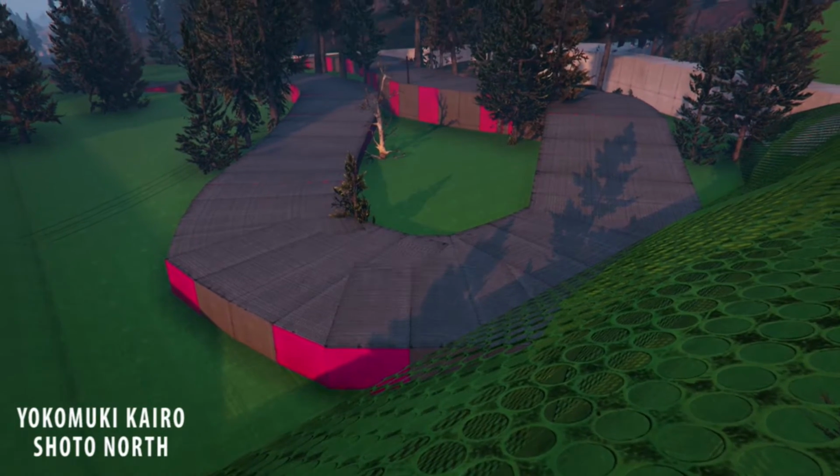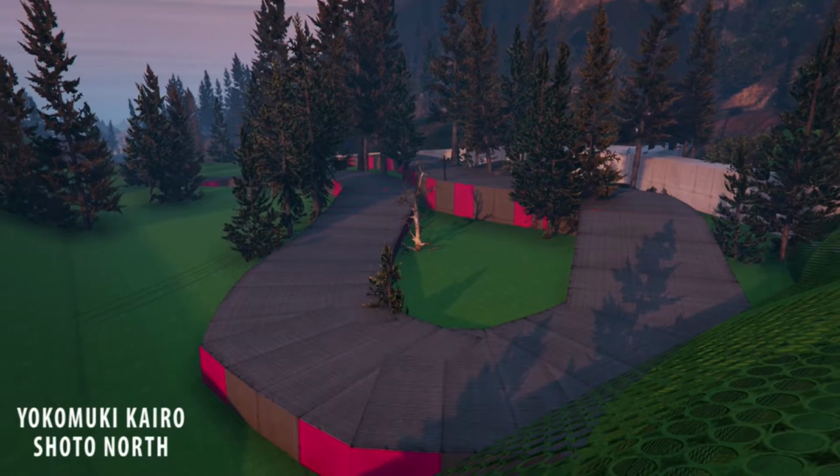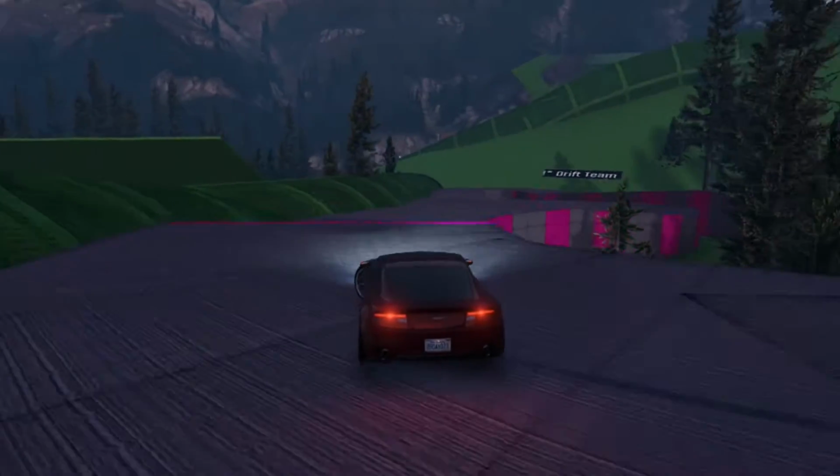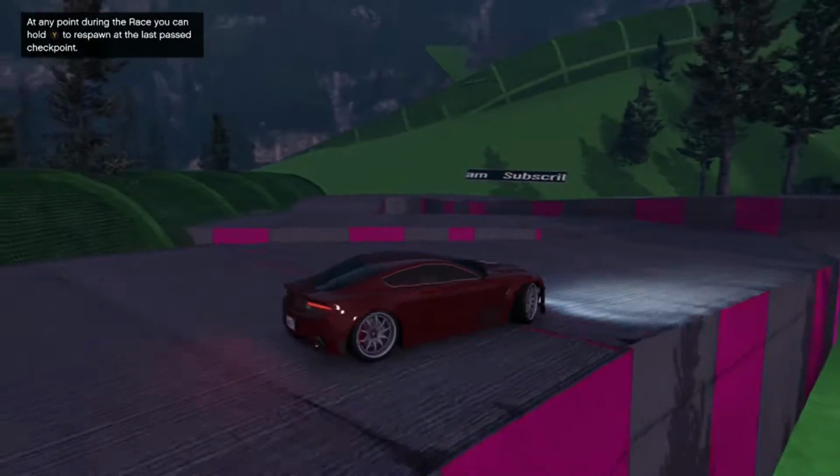This track has a code name. It is Shoto North. Shoto simply means short in Japanese. On to track 2, this is Chisai. Chisai just means small, and this is a small but very smooth elevation track.